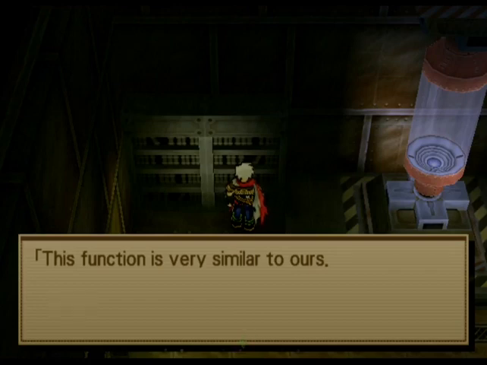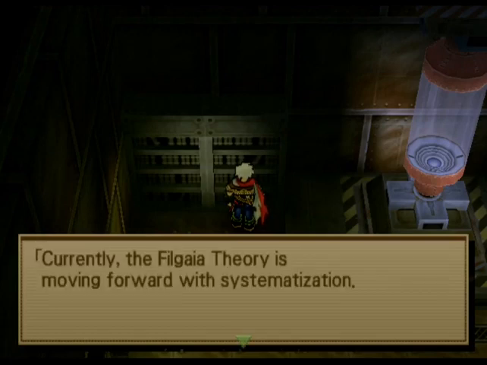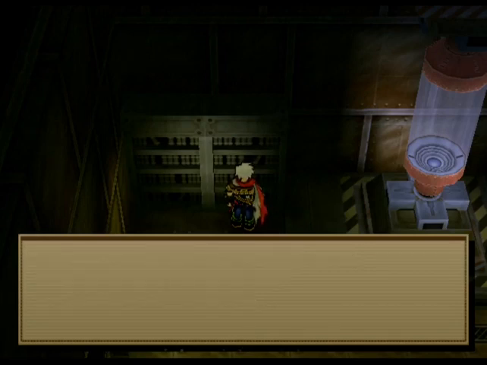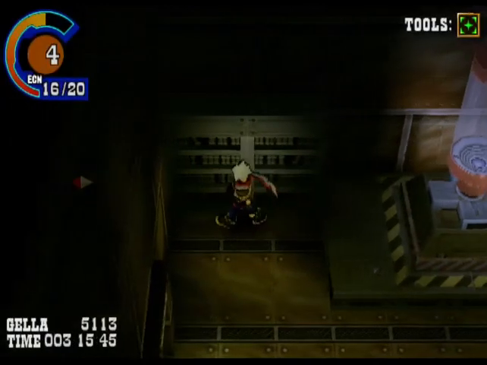This function is very similar to ours. From a universal standpoint, Fugai is regarded as a single life entity. Currently, the Fugai theory is moving forward with systemization. But regarding the planet as a life form, there are also plans to heal and revitalize the environment. We look forward to providing the results of this research.